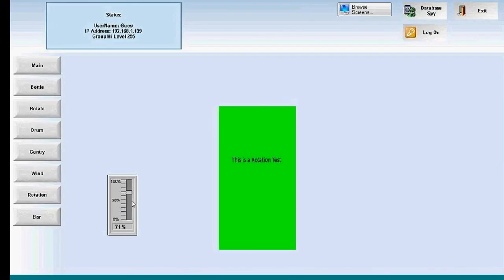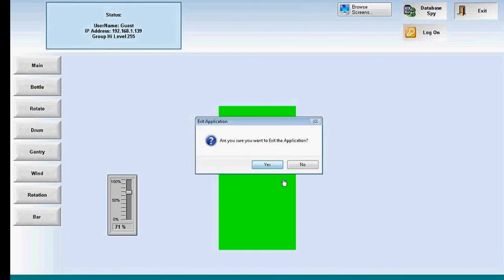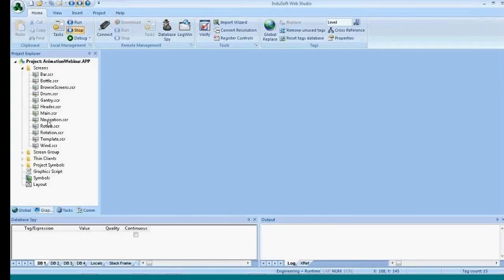Question that we've had, I'm going to answer this right now because it's kind of relevant instead of at the end, is can pop-up screens have transparency applied? Screens in general cannot have the transparency applied because that's part of the animation, and you don't apply the animation to a screen. It's to the object. So no. But there might be some ways to do that if you wanted to. We can talk about that if you give us a call or talk to our tech support. What you might want to do there.